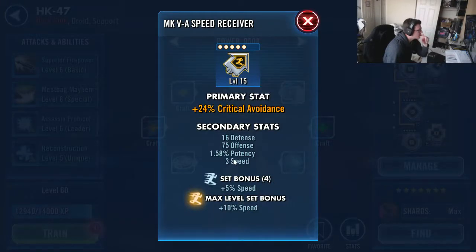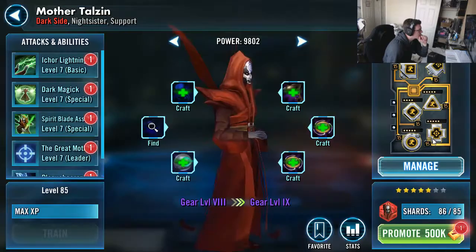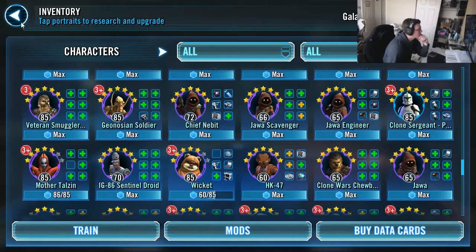I think this was one of the ones that I leveled up in hopes that the speed rolled higher, but don't always hope for that kind of stuff. Mother Talzin has like 4 and 5 speed mods that I just didn't sell. They just kind of trickled their way down.